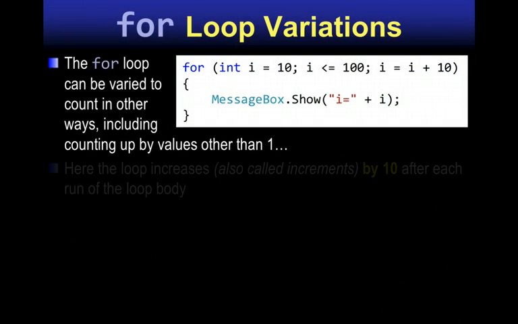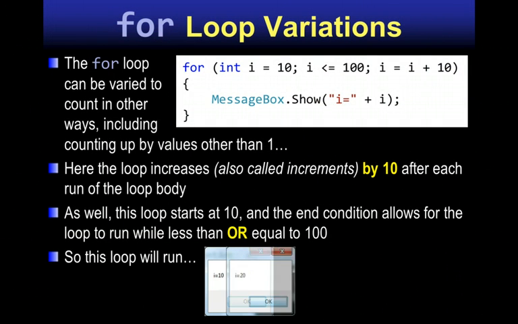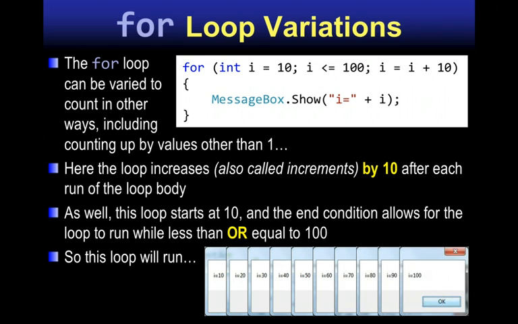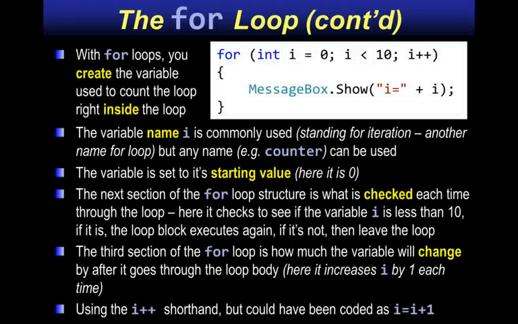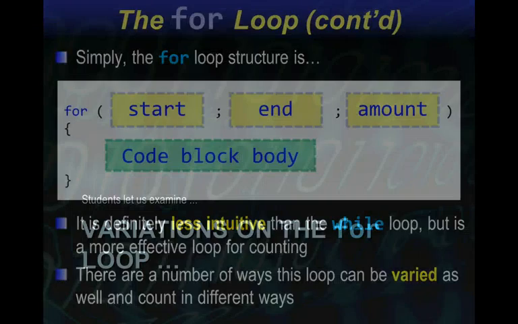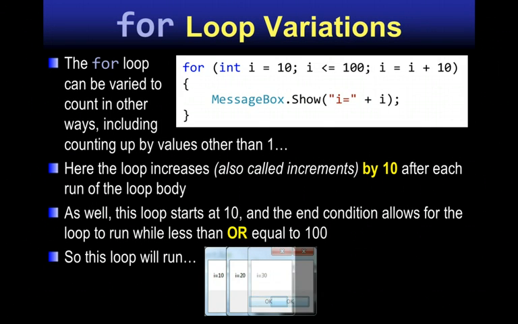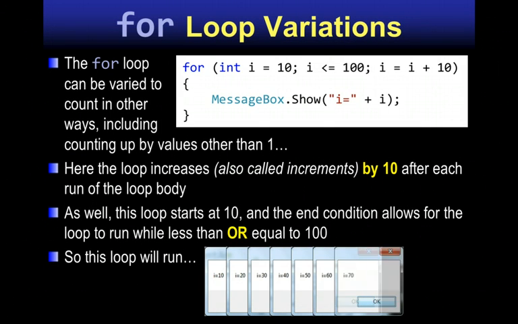So here's an example of a for loop that starts at 10, goes to 100, but it says less than or equal to 100. Whereas if you go back to the one I had up here before, notice it says less than 10. So this loop would go 0 to 9, because it couldn't go to 10 because 10 is not less than 10. So it would go 0 to 9, which is a weird way to count, but that's how it would go. Now this one, let me move ahead, would go 10 to 100 because it says less than or equal to 100.